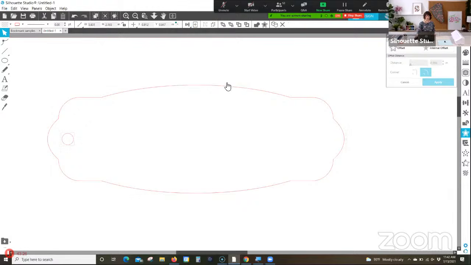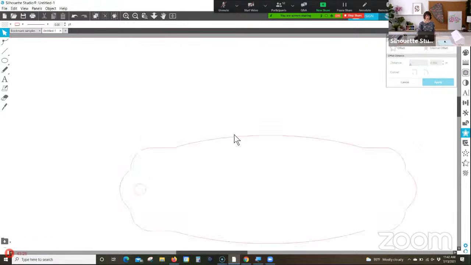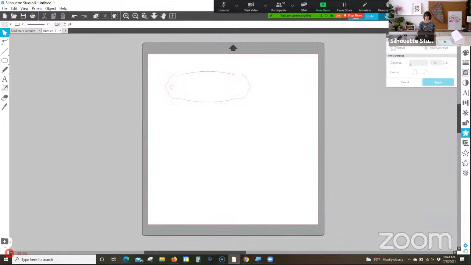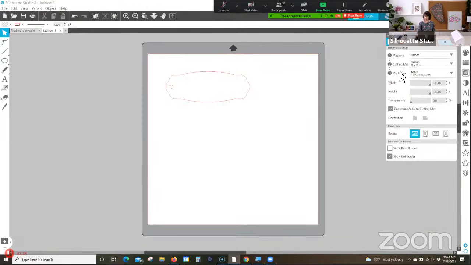And that way, if I just select one part of it, it's all going to move together. All right, now let me set this to letter size because I'm going to be cutting from letter size paper. So in my media size, I'll choose letter.